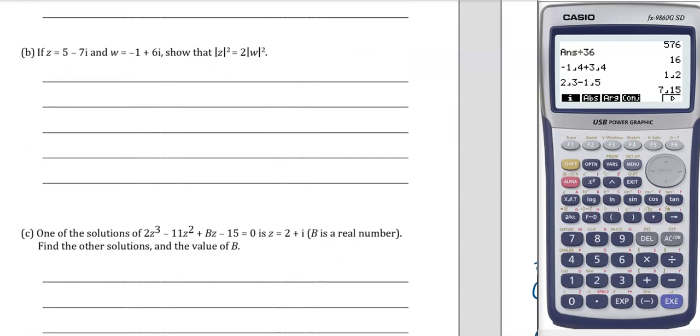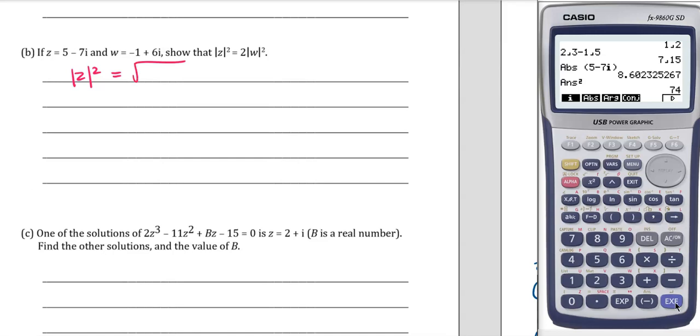Okay, for this next one, the modulus of z squared, well, you can write it out in full or you can use your calculator. We've got absolute value here, which is the same as modulus. So if you did the absolute value of 5 minus 7i, you can put it in like this. Then square it because we want the modulus squared. So it'll look like this. I'm going to show you it worked through so you can see the whole steps as well, but you could just put it into your calculator.